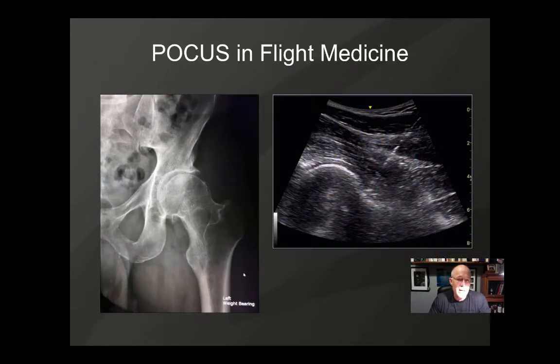We've also had crew go up with significant osteoarthritis in the weight-bearing joints, and something that typically gets much better in space because the joints are offloaded, but I've had to use ultrasound to do therapeutic injections to the joint with great results. But again, this is something that conceivably we're going to have to do in space someday. We haven't had to yet, but certainly getting to a planetary surface or something else, the provider and the crew would have the confidence that being able to actually get the target and put the medication where it needed to be to improve their condition could be done very successfully with ultrasound.